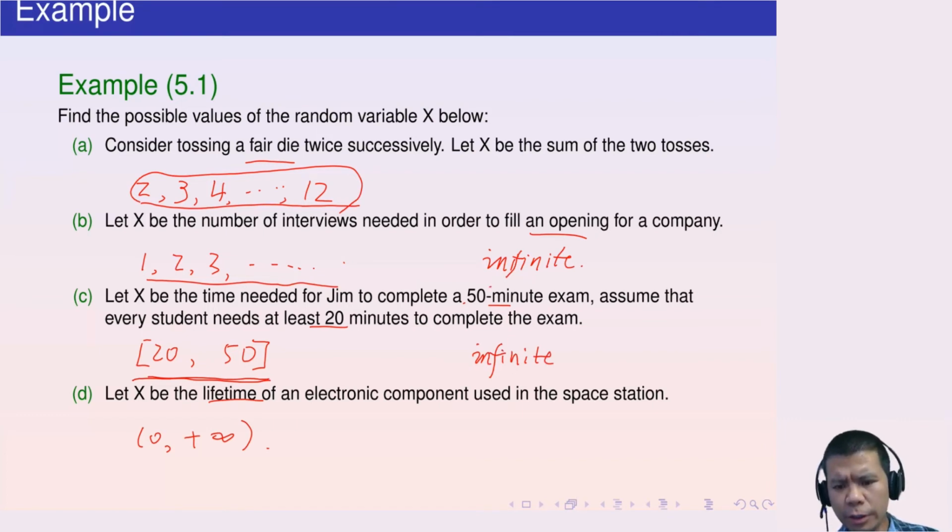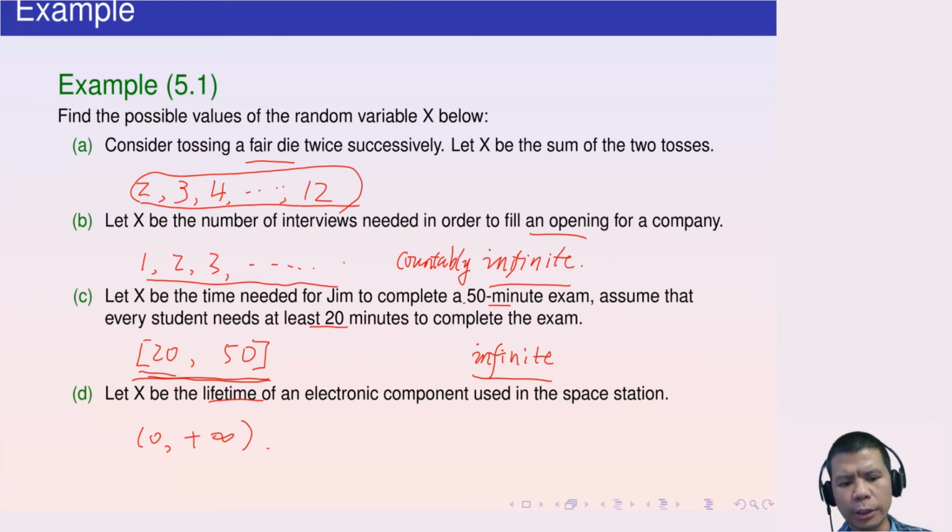And now, if this is infinite and this is also infinite, are they the same? Do they have the same amount of values? They're both infinite. Okay, so no, the answer is no, they are different. For B here, it is called countably infinite. So these values can be put in a sequence, a list. So 1, 2, 3, 4, and so on, right? So it is countably infinite.